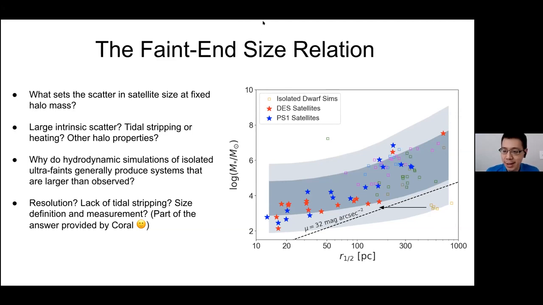Okay, so we have about 10 minutes for discussion. There is actually a very lively discussion taking place right now on the Google Doc. In case you haven't visited, do go ahead. I highly recommend the paragraph that Andre wrote about the missing satellite problem. But maybe for verbal discussion, we'll start with Annalisa's question about distinguishing dwarf galaxies in the field and dwarf galaxies that are satellites, and some of the discussion.